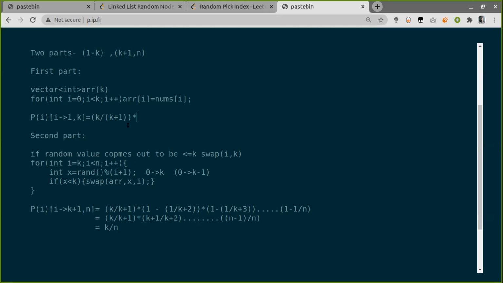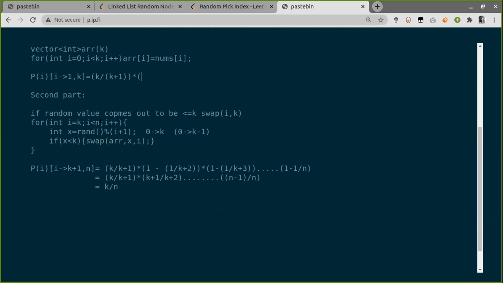Then again, for the next, if the value goes to be k plus 1, then for k plus 1, I will be having k plus 2 elements, and I don't want the 0th element to choose from, so I will be subtracting one element from the total number of possible elements to choose from. Again, this will go, and then at last it will be n minus 1 by n, following the general pattern.